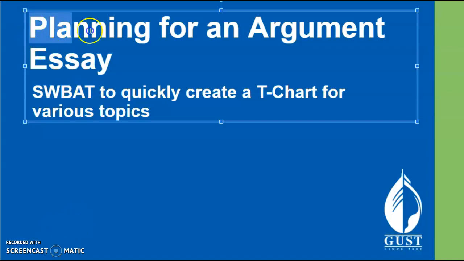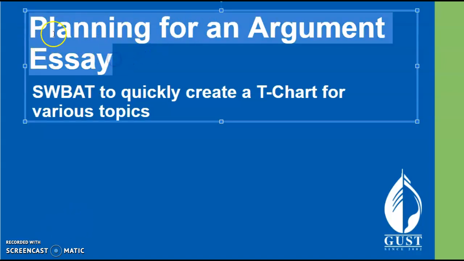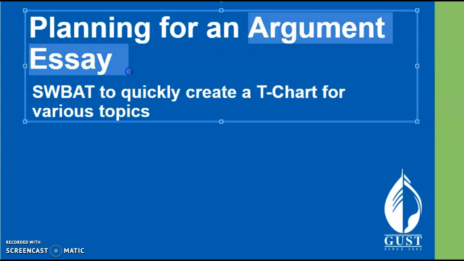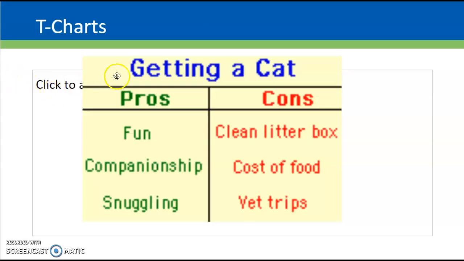So today's lesson is planning for an argument essay, and the planning process for the argument essay is going to be dealing with using a T-chart. A T-chart is one of the best ways to prepare for the argument essay, because an argument essay is usually dealing with a topic and looking at why it's good and why it's bad. So let's take a look at an example.